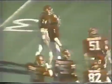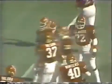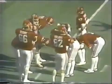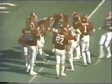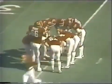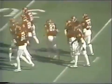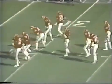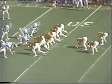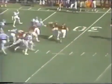I was about to say, Jim, that that's a type of down and yardage situation a wishbone team really does everything possible to avoid. Oklahoma split the wishbone that time, put a man in motion. Wilson, the fullback, did a great job of blocking. Watts, of course, did a great job of running with the ball. They took the first down and 25, turned it into an easy first down. And remember, in the nation, North Carolina's number 3 against the rush, only 76 yards per game. Oklahoma has nearly that amount right now.